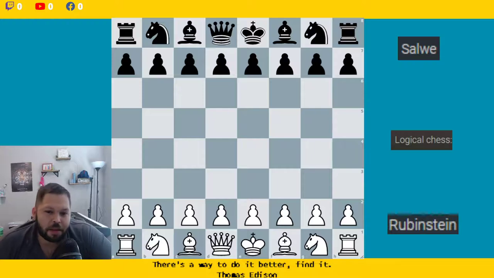It's me, National Master Jesse James Lozano, and today we're going to be going over one of my favorite positional games, Rubinstein versus Salwe. Hopefully, I pronounced that correctly. Now, this is a very good game to learn about what's called square control, where we look at a very important square in the game, and if we can control the square, we're either going to be winning or we're going to be holding the position.